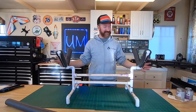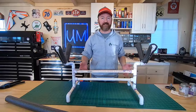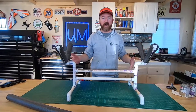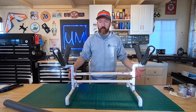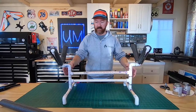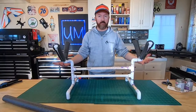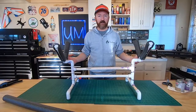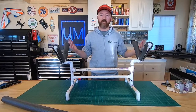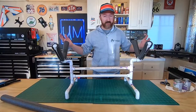Our airplane stand is done. It's not the prettiest thing, but it's going to hold an airplane. I think we have less than $20 into this. Like I said, we didn't want to buy a stand and wait for it in the mail. A couple of pieces we had laying around, a trip to Home Depot, a little searching on the internet for a PVC stand design, and we made one. Moment of truth - let's get the fuselage of the Carbon Cub out.